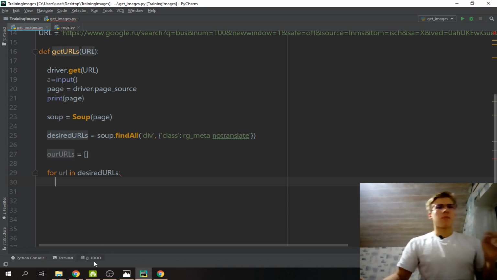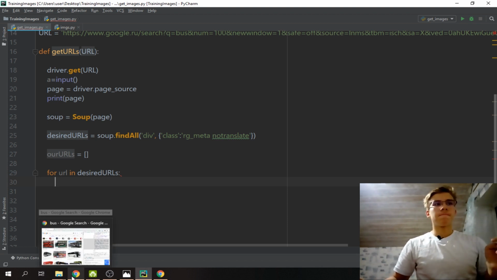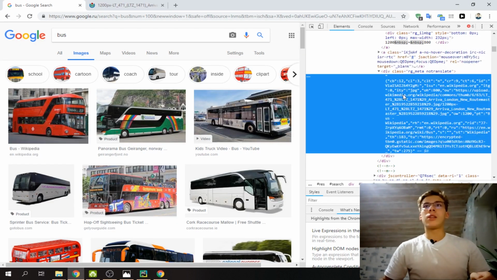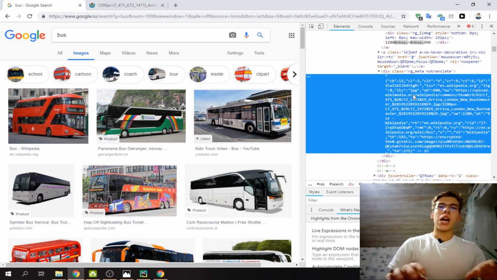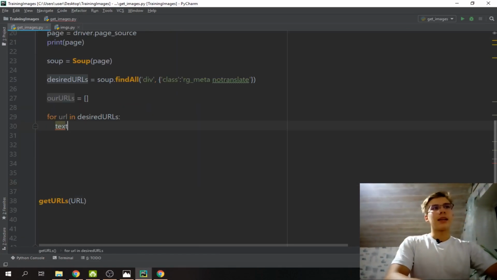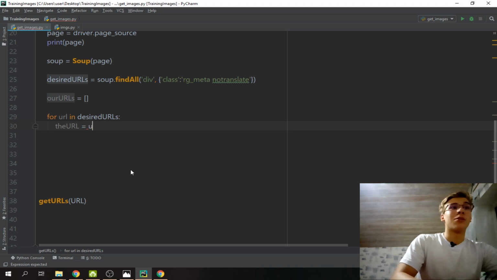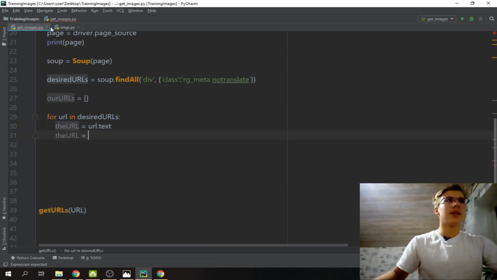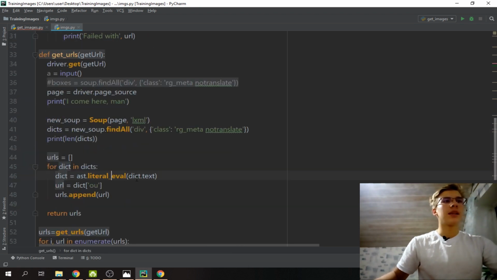Now, you've got to remember that when we do the cycle, it'll output the tag itself, right? And what we want from the tag is the string, the text. So on each of those URL objects, to get not the tag but the URL, we need to take that URL, convert it to text, and say that the URL will equal, let me remind myself of the correct command, literal eval.